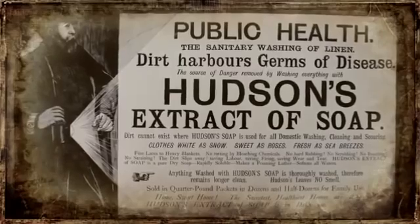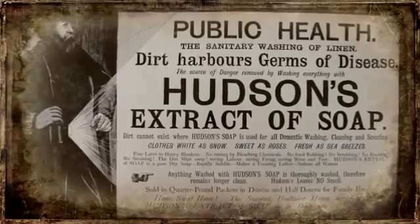The problem was that many cleaning products are toxic, and they have to be. That's how they have their cleaning effects. But they were stored and sold in very similar packages. So you would go to the shop and get a box that contained something like baking soda, which we would use to bake bread or cakes and is perfectly harmless, but it may look very similar to the box of caustic soda, which of course is very corrosive and would do a huge amount of damage to the body.